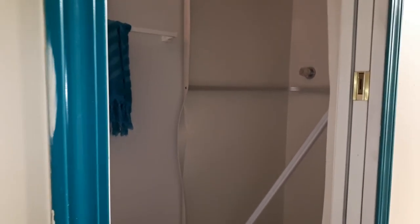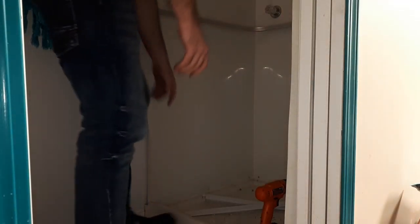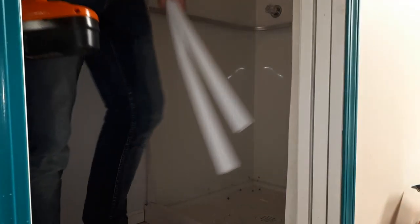Alright everybody, so long story short, this thing is not coming out as easily as I thought. So, simply put, what does one do when it seems that your job's a little trickier than you thought? Well, I'm going to pull out the angle grinder. So let's get this stuff out of here quickly. There we go. Forgive me now if I plumb this any here.